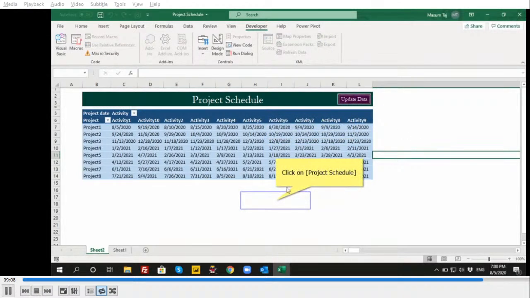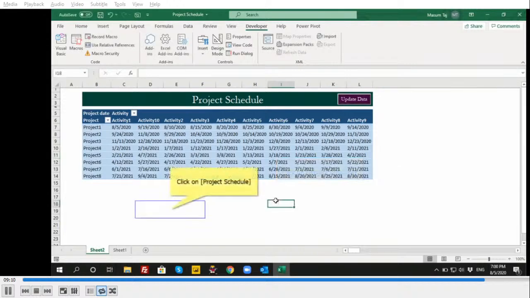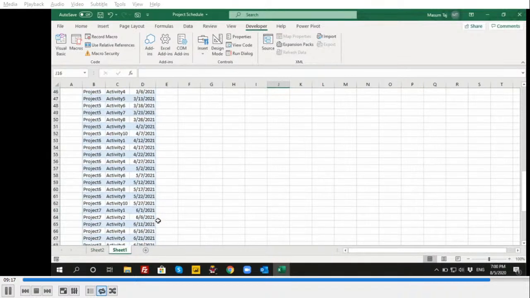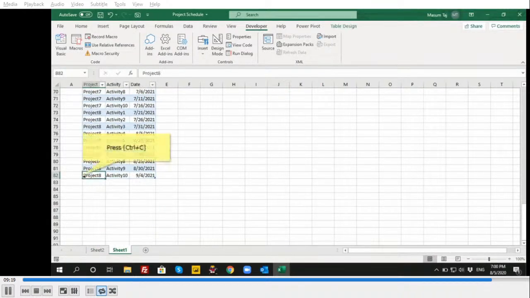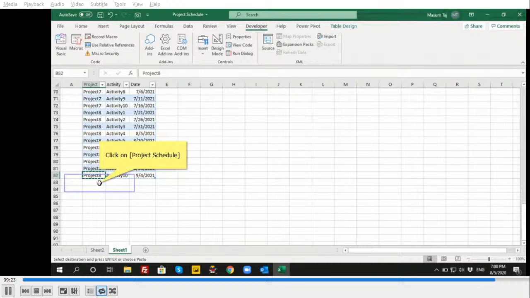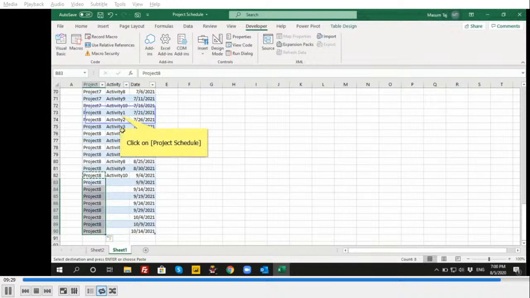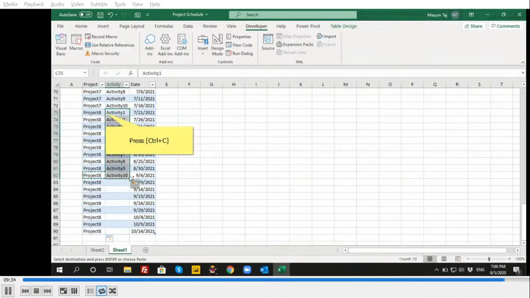As there is no new data, there is no new field updating. So first of all we have to give the new data in sheet 1. Later on we have to click this button and we'll get the refreshed data. We can take the project 9 data, with activity as it is.